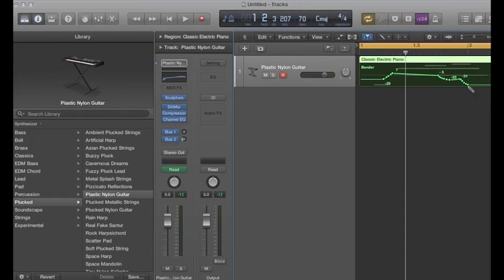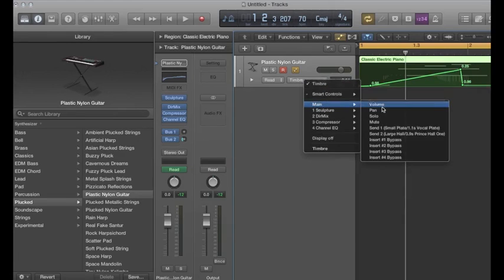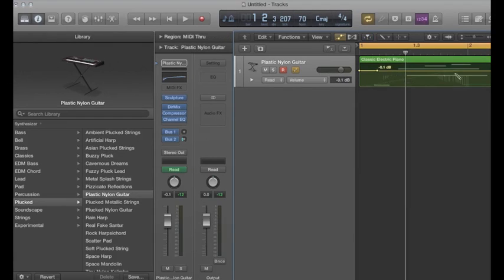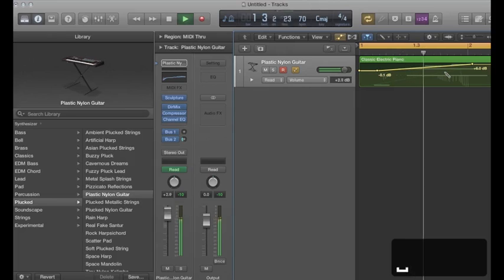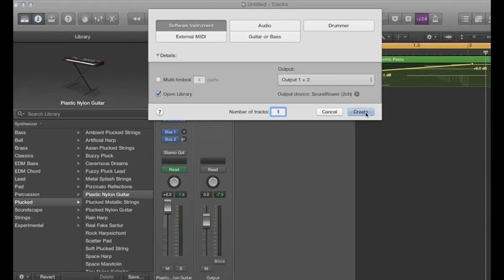Note, when I changed the volume with MIDI, it only changed the initial attack volume. If you want to change the volume of a note while it is sounding, you'll have to edit the audio. MIDI tracks actually generate audio, so all the previous audio effects are available to use on the MIDI track. Select A, and instead of timbre, we're going to select main and volume. And we can create a crescendo. To add a new MIDI track, you simply select the plus button and software instrument.